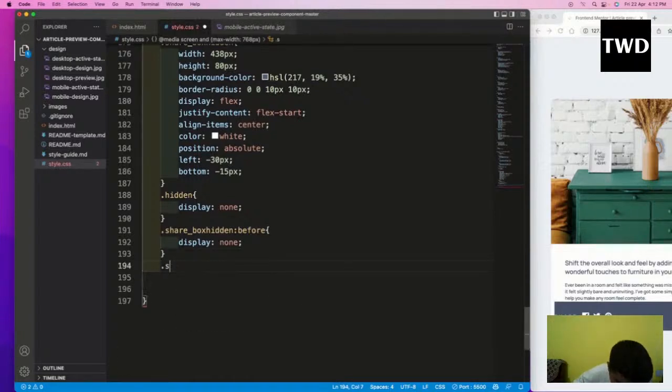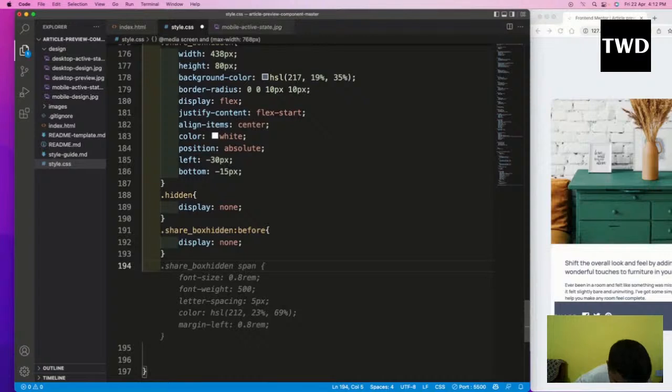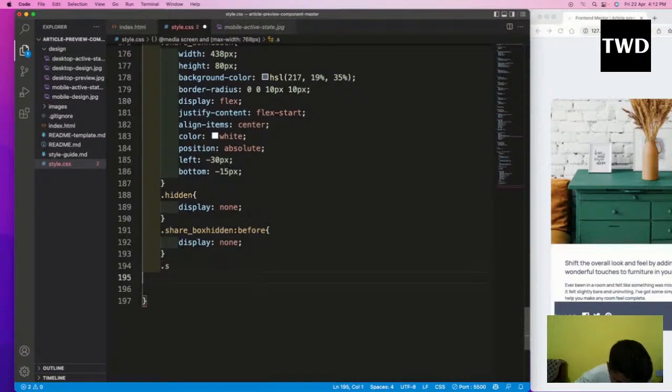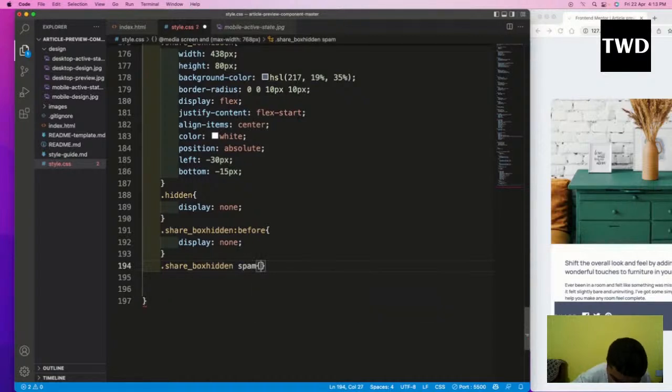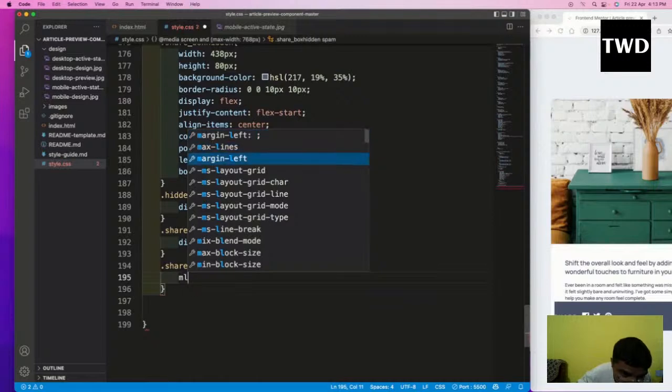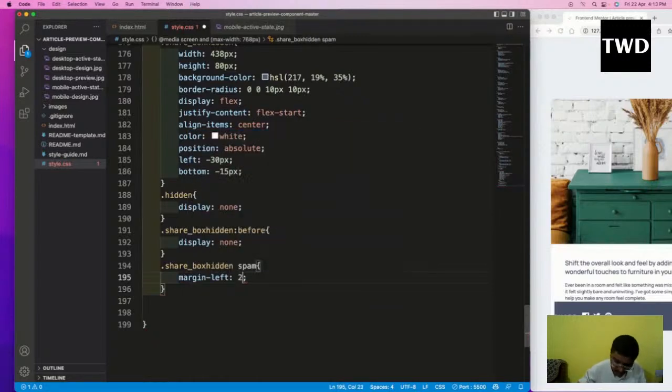Dot share box hidden span, the margin left has to be 2 rem. One second, I need to check one thing.